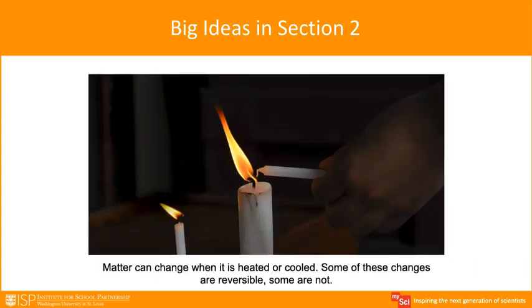Next, students discuss how heating or cooling materials can change their properties. They will see that some changes are reversible, like wax heating to a liquid and cooling to a solid. And some changes are not reversible, like the wick of a candle turning black when it is burned. Students will observe and discuss changes that occur to matter because of heat in a series of investigations. They will use this knowledge to consider how heat can affect materials within a penguin habitat.